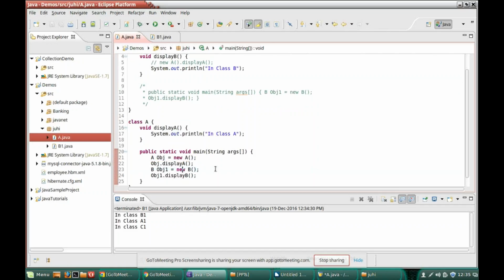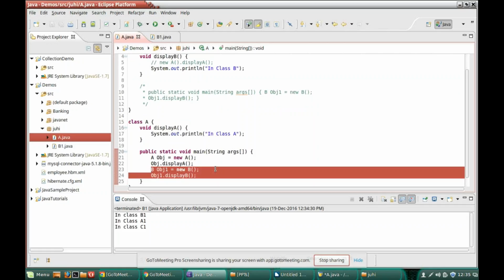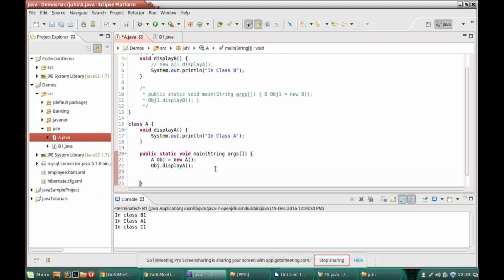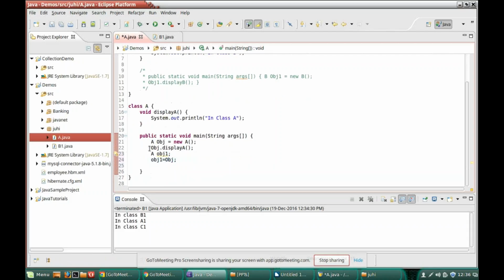Now what I do is I create the reference of A again. So I say obj1. It's not an object as of now. And this obj1 is mapped to obj. Now see what happened over here.